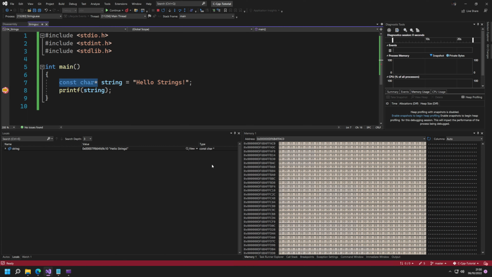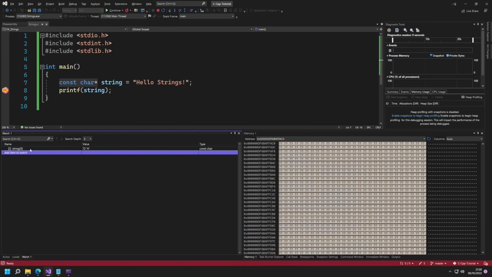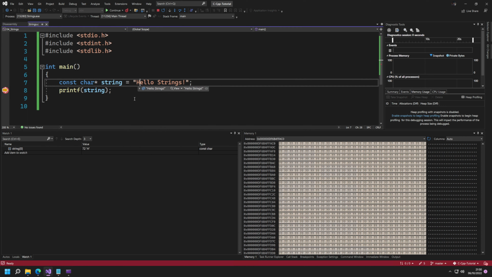Does that work if we are going to watch and just try to access the first element of that string? So I'm just going to type the name, string, do 2 brackets there, and enter the index 0 to access the first element. And when you're now taking a look at this, you can see that we are now back from const char pointer to const char. And as you can see, the string is now no longer readable. We just get an H. And really oddly, this H is the first character in our string.